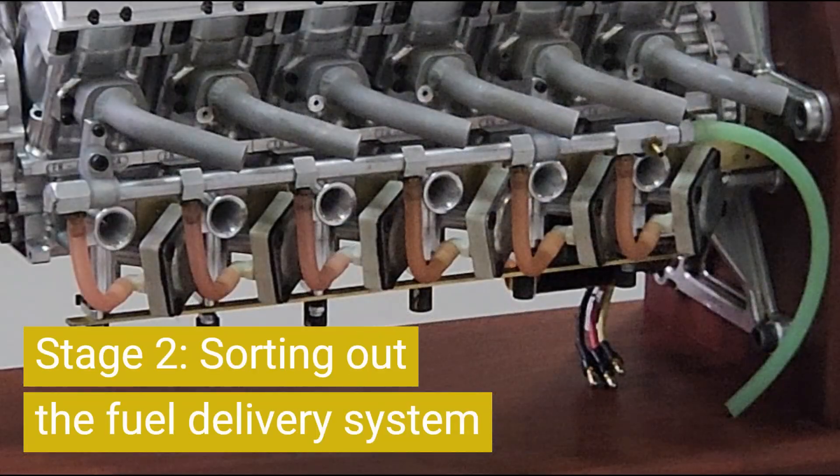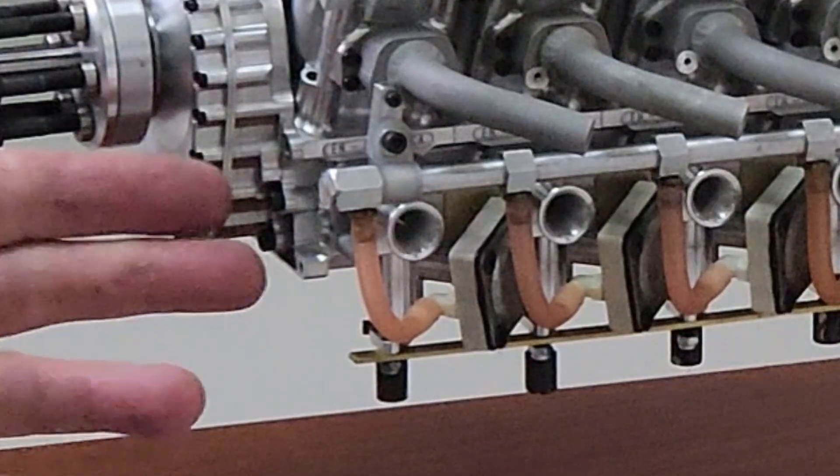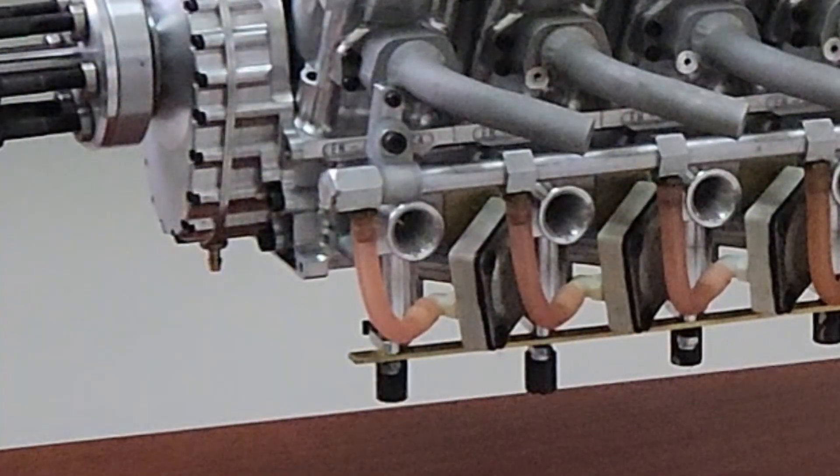A significant change is also the fuel delivery system. We've decided to set aside the fuel injection system, as it's beyond the resources of Philtech to get it to a production state — I understand mechanical stuff but electronics is a complete mystery. We've replaced it with six very complicated carburetors. The keeping-it-simple idea didn't last very long, did it.